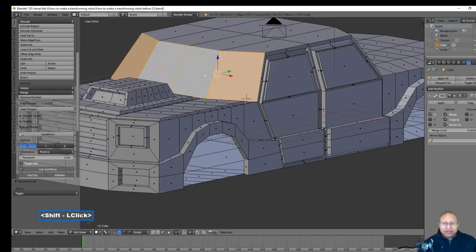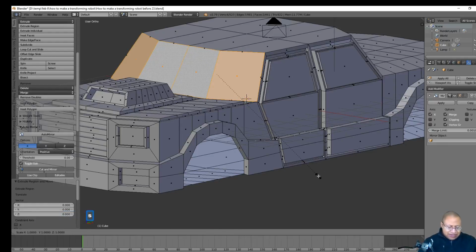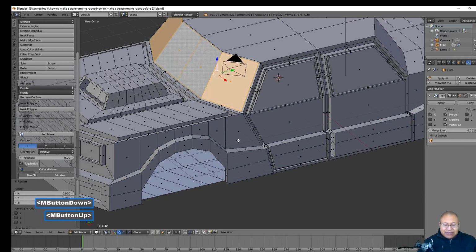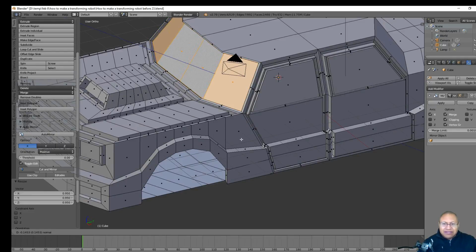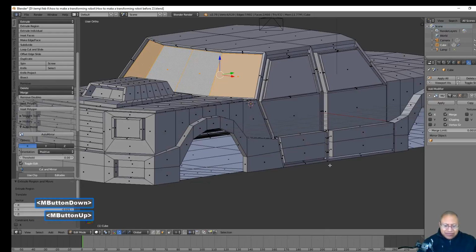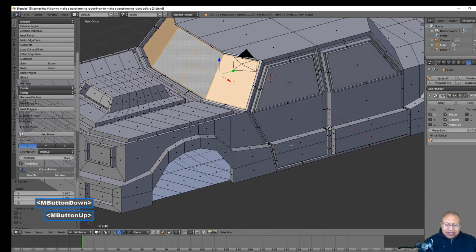I'm going to click here, hold shift. I'm going to press E to extrude, right click, press S to scale, 0.95, and enter. I'm going to press E to extrude, and this time I'll go in some like that. I'm going to press E to extrude, right click, then press S.95, then enter. And now I'm going to press E to extrude, and this time I'm just going to come forward, something like that. Then I'm going to press A to deselect.